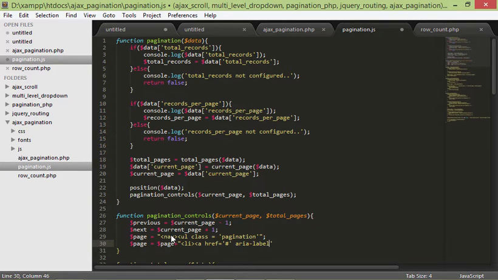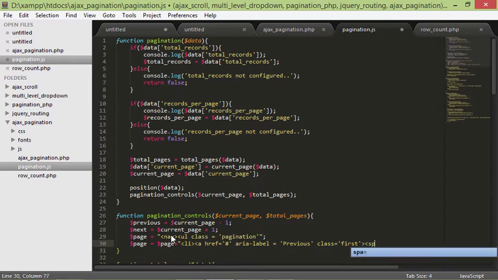These are all Twitter Bootstrap, so you don't have to worry about this. You can check in their documentation itself if you want. And this is going to be previous. If you look in the Twitter Bootstrap pagination styling part, you'll see this exact same line. I just copied from there. And I'm going to give one extra class called first here.